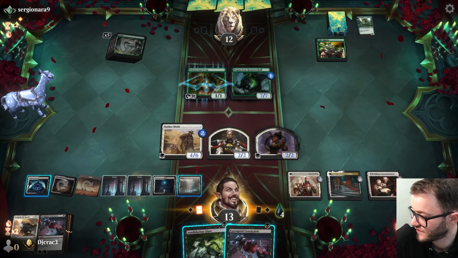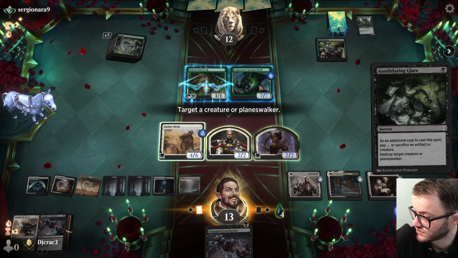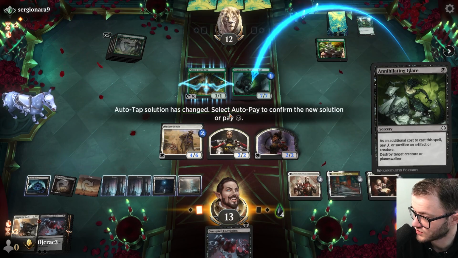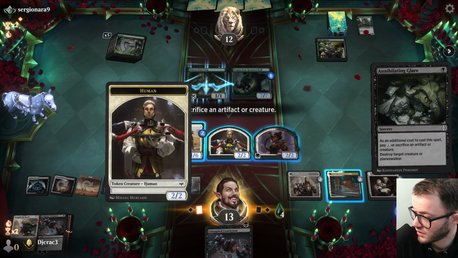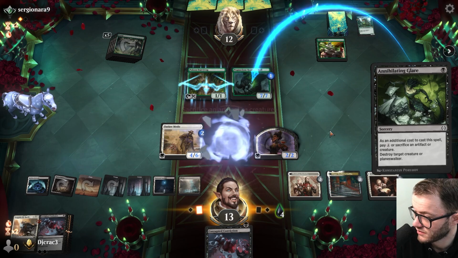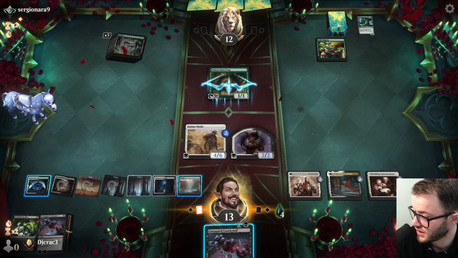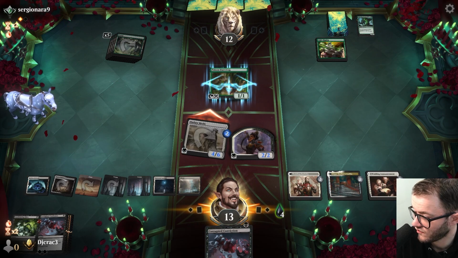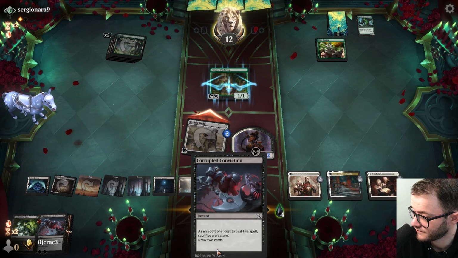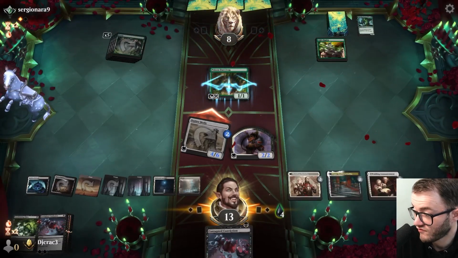Yep. Absolutely. We'll sacrifice. We'll kill this. Actually, that's got us reach. Don't worry. He doesn't have the mana. Okay, 1, 2, 3. That's that. And we'll swing in for 4. Alright, and I game 4.